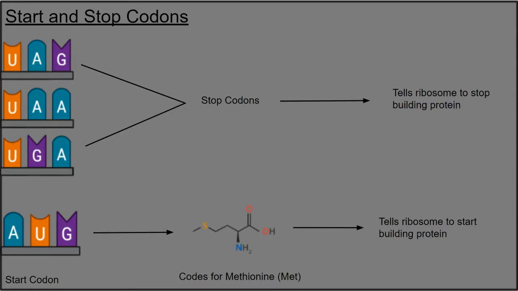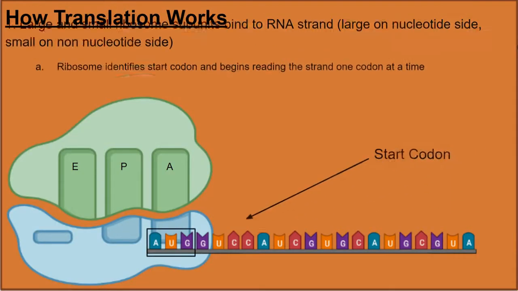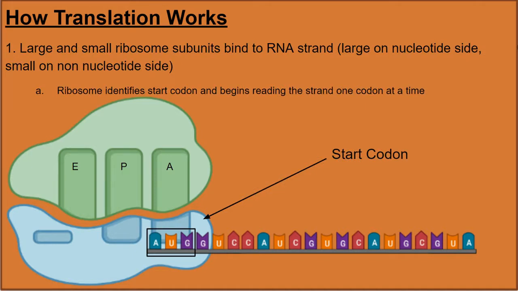Now that we understand what codons are, let's take a closer look at how ribosomes translate mRNA strands into proteins. Translation has 6 major steps, so we'll go through them one by one. The first step is binding to an mRNA strand. The A site always binds to the start codon, and the nucleotides face a large subunit. Since tRNA molecules are free-floating in the cytoplasm, there's almost always one floating nearby for the ribosome to use.